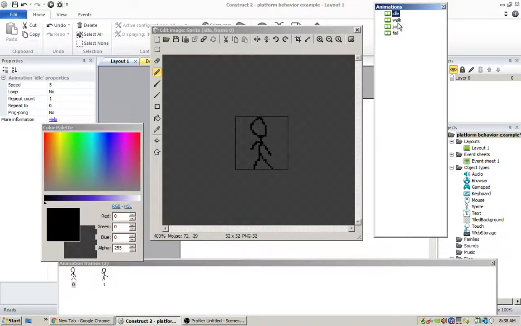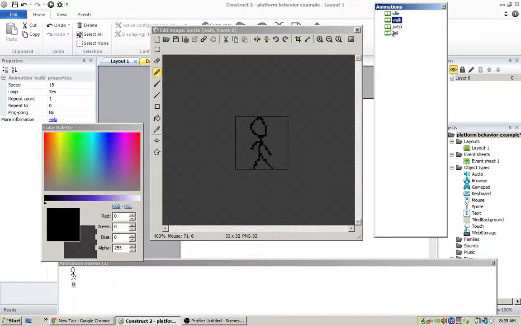And oh, for some reason, when I'm clicking these down here, it shows the frames, and the idle animation got the walk animation frame. So you have to be careful when you're clicking these. Sometimes it doesn't change the animation. Sometimes, if you've created a new animation, it doesn't update which one's selected. I don't know why that's the case. It's probably a bug in Construct, but that's just something to look out for.